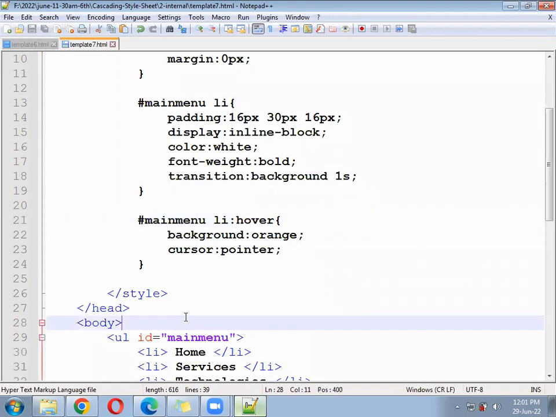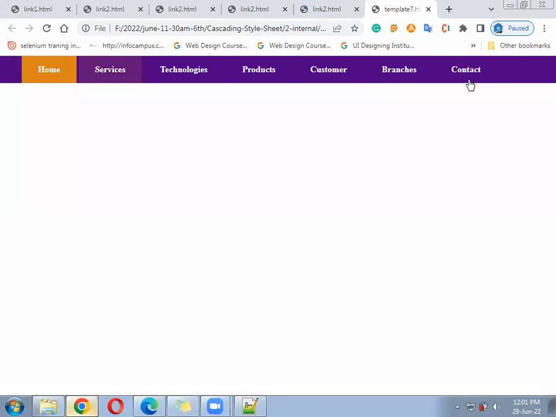Now the next thing. As of now, all the LI you have converted from block to inline, not inline to block. But for the main menu, if you are going to add some more things under the technology or services, how do you want to display?